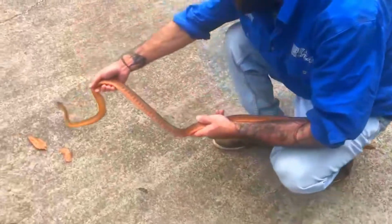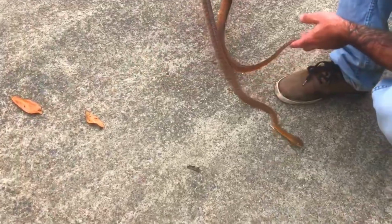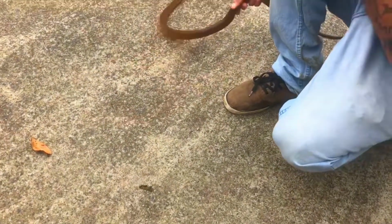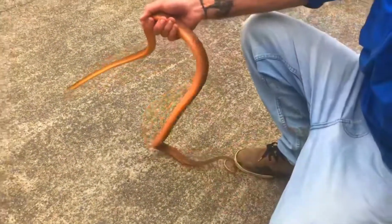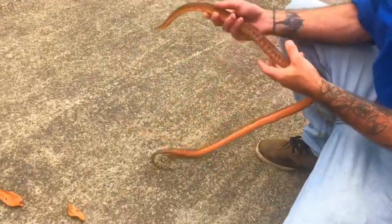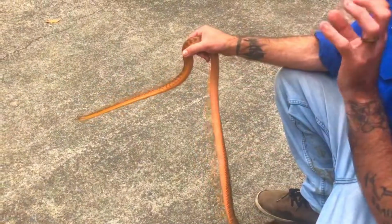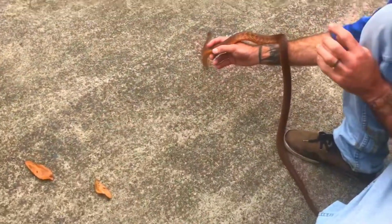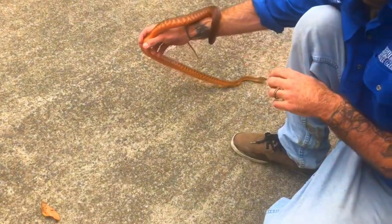It's a decent sized specimen, but these guys get up to 2 meters long. As I said, they are mildly venomous, but the fangs are at the back of the mouth, which means it's under where the eyes are, essentially. Most venomous snakes have them right at the front of the snout. It also has grooved fangs, which means it can't inject venom, it has to chew. So as it chews, it'll get venom in. If it gives me a little nip right now, it's not going to really do anything. If I sat there and let it have a good chew, it might get a bit in there.